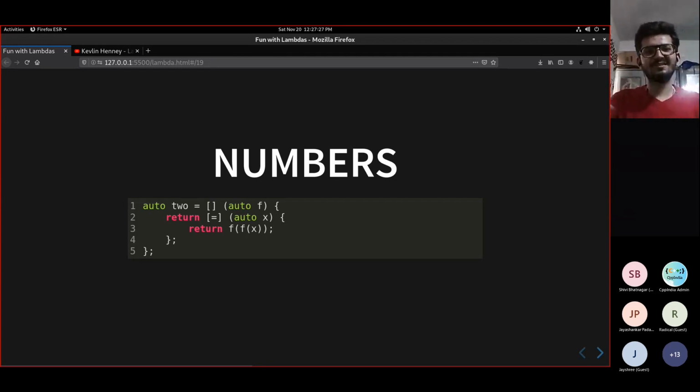So the second instantiation of f would take a lambda instead of a number? Sorry, I'm not clear with my question. No, you can think out loud.